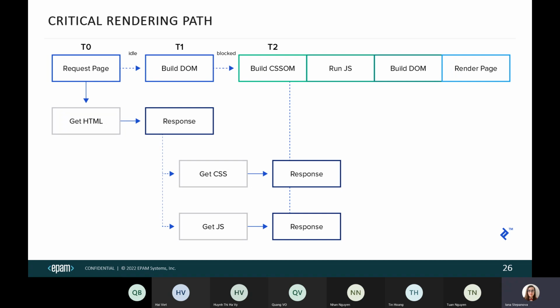For example, if we have the code like a p paragraph, and then a script, and inside of it some JavaScript code, console log, and then it is closed. And then we have another tag, for example the h2 tag saying title.